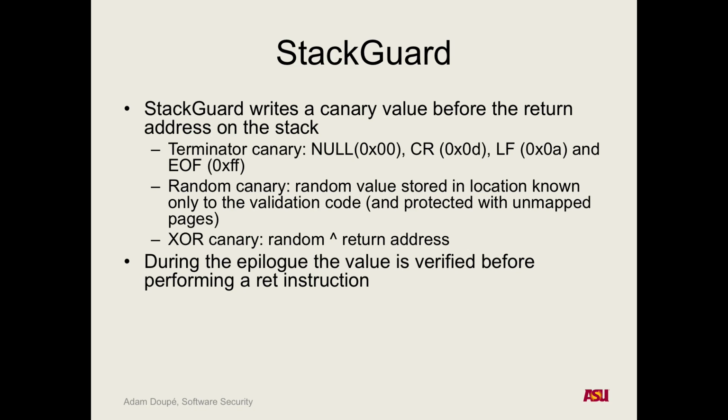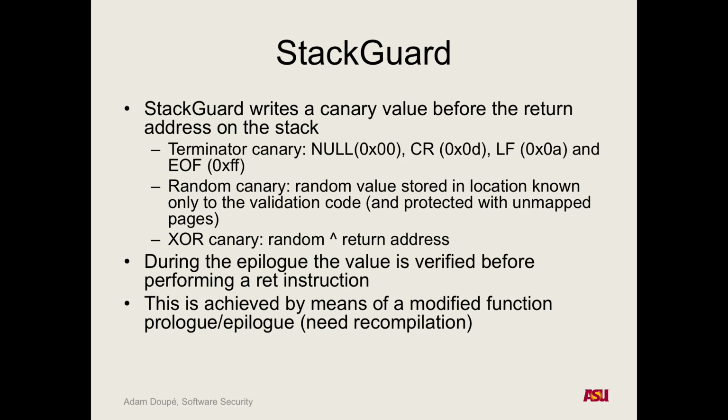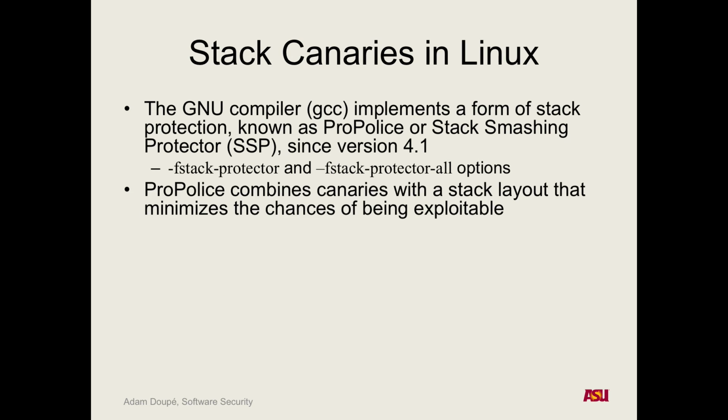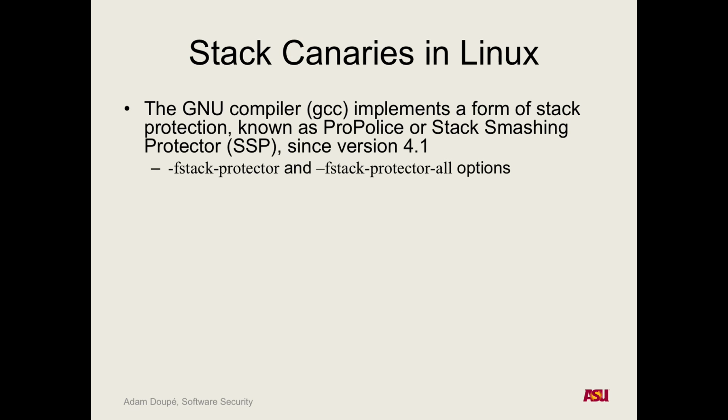There's all kinds of different canaries. The idea is the compiler changes the epilogue so that every time a return instruction is performed, it checks the canary and makes sure that the canary is valid. So it needs to be recompiled, so it doesn't work on old code. And it introduces overhead, which means some people don't actually use them. -fstack-protector and -fno-stack-protector are the ones that enable or disable canaries on Linux.